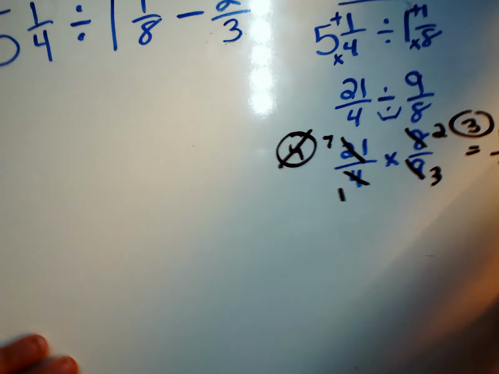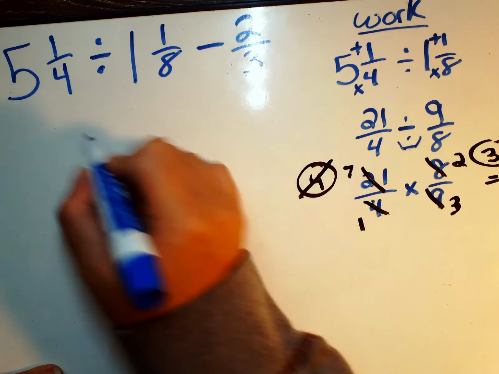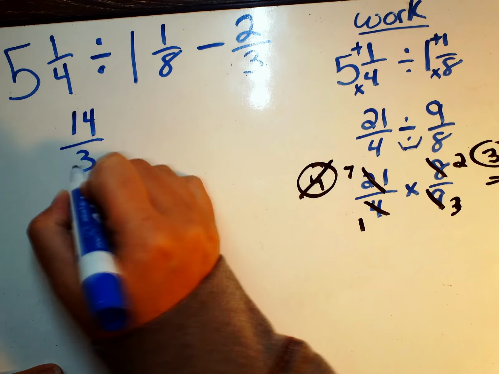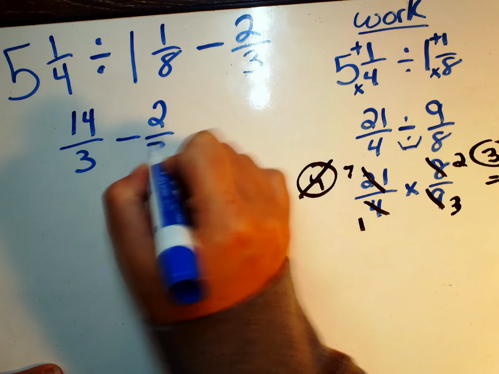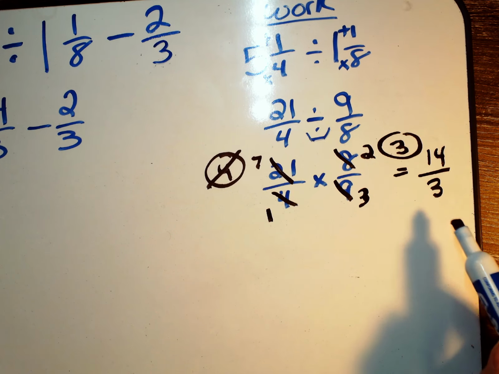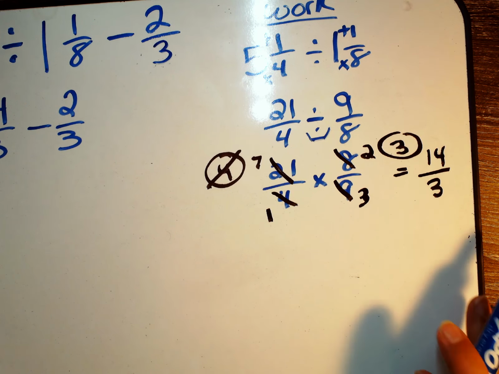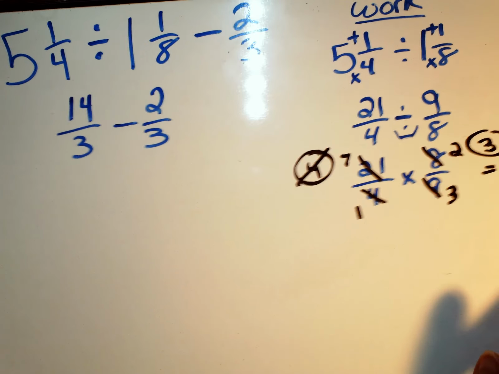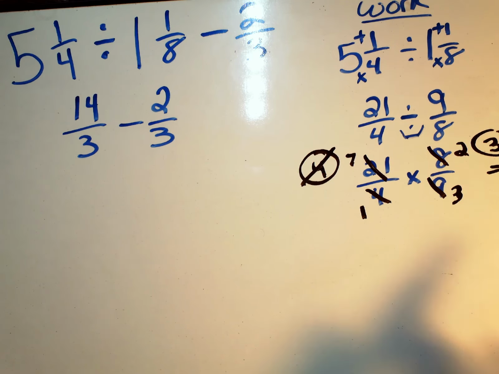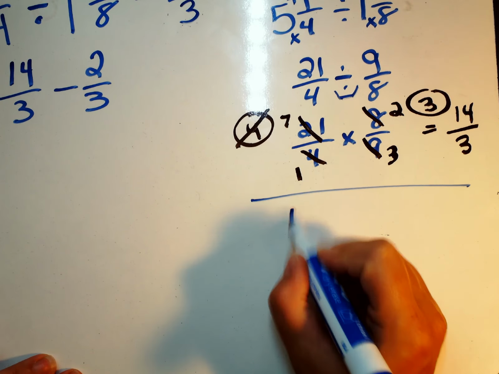So let's finish writing that over here. So 5 1/4 divided by 1 1/8 is 14/3, and we're going to subtract 2/3 from it. Now, what's good is that you can keep it as an improper fraction until the very end. So when you got this 14/3, normally we change it to a mixed number. That's not our final answer. So because it's not our final answer, we can go back here and we can just solve them with improper fractions. So we can do it two different ways.